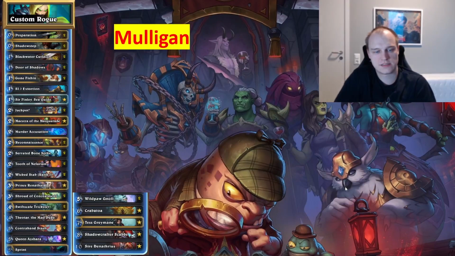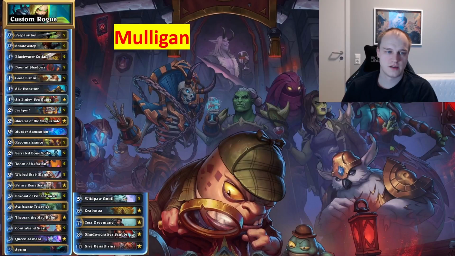Hello guys, since I got rank 1 with Thief Rogue once again, I thought it'd be a nice time to share a little bit of an updated mulligan, talk a little bit about card inclusions in the most recent decks, and just let you know a little bit more about the deck if you haven't tried it too much.